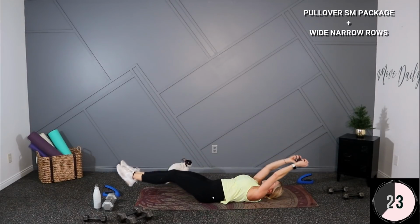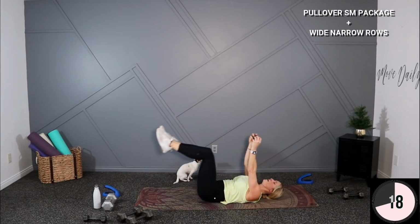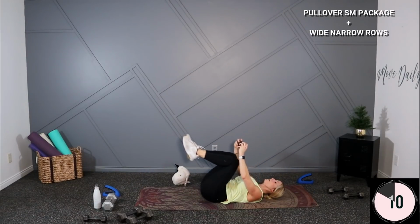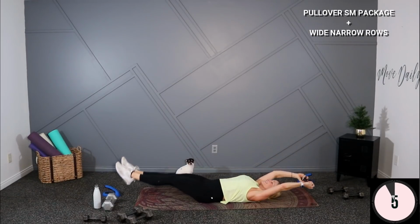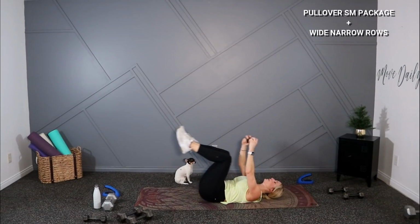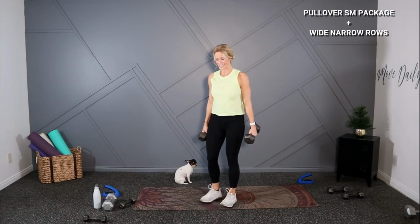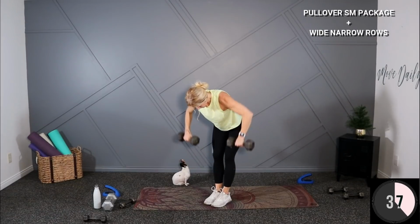Push your back down. Slow control. Here and feel them lengthen. That's why I supersetted it with this other back exercise here. Ready? Tight tummy and narrow, wide.